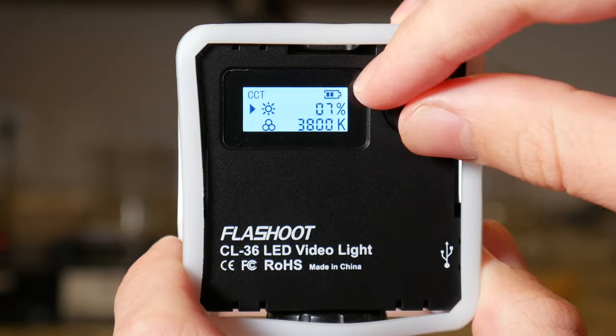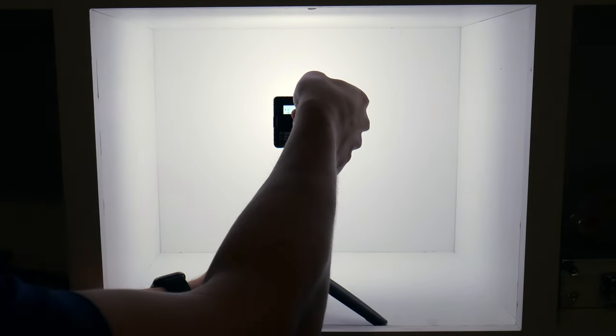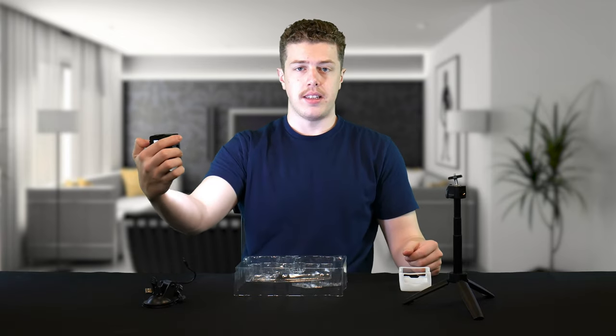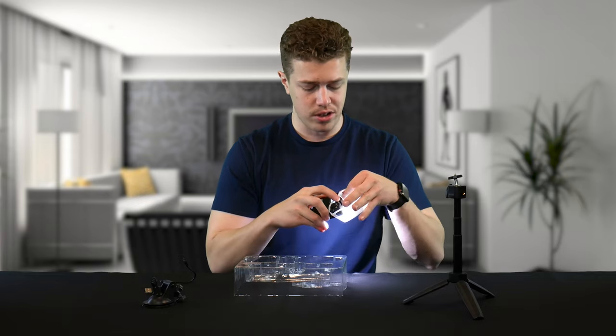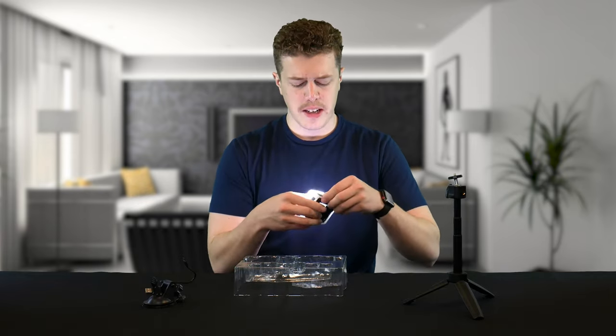We start changing the dial up. It gets brighter, brighter, brighter, brighter, and boom. We're at 100%, and this is pretty bright. I can see why they include the diffuser so you don't blind yourself. Put the diffuser on to test that. I would highly recommend using a diffuser.